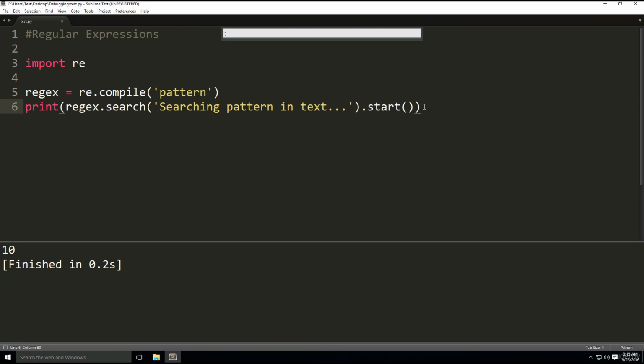Alright, so let's see, where was I? Okay, so let's check what our function will give as a result if instead of one, we have more matches in the same article. So we have searching pattern in text, pattern.